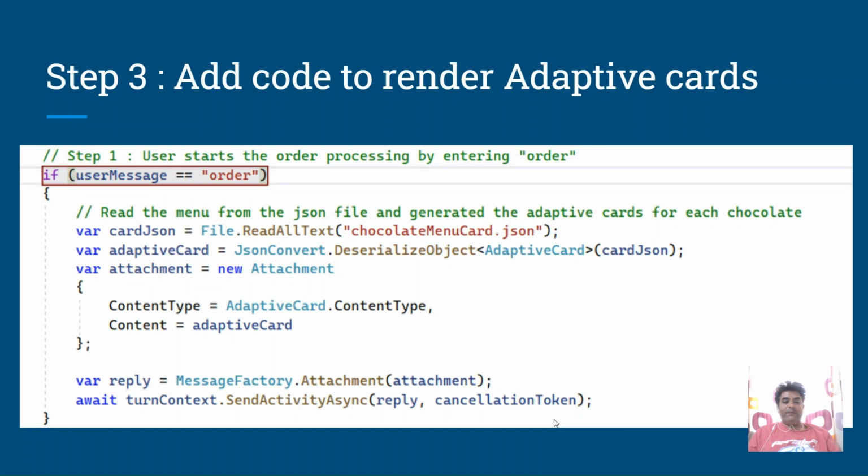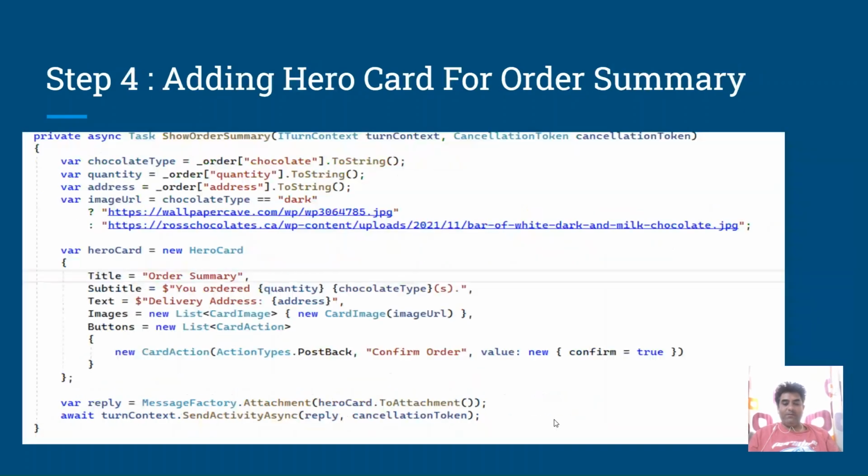The respective attachment type would be created where we are specifying the content type, which is adaptive card, and we would be associating that adaptive card collection to the content of this attachment, and the message factory would associate the attachment and generate the reply that we want to send to the user for the selection.